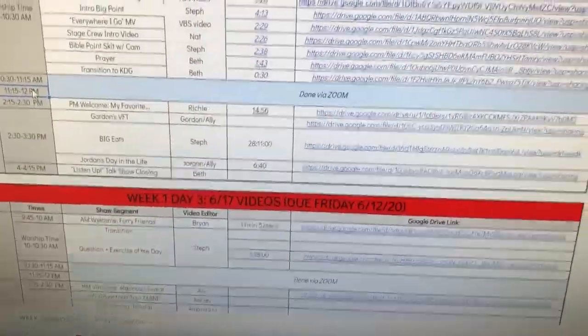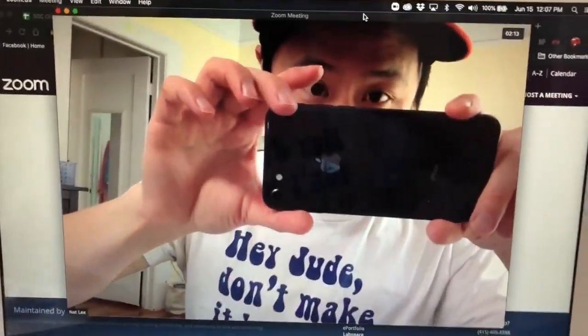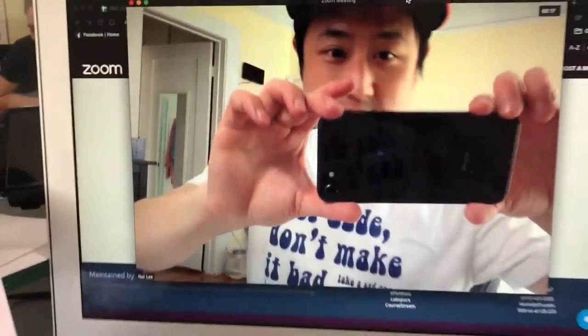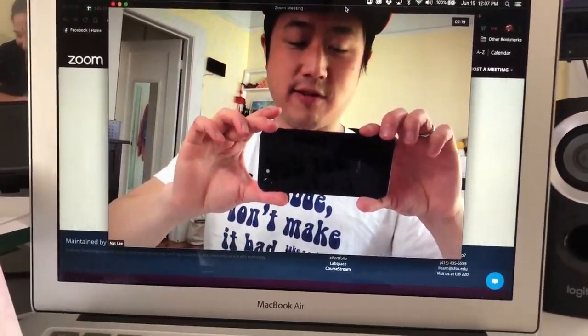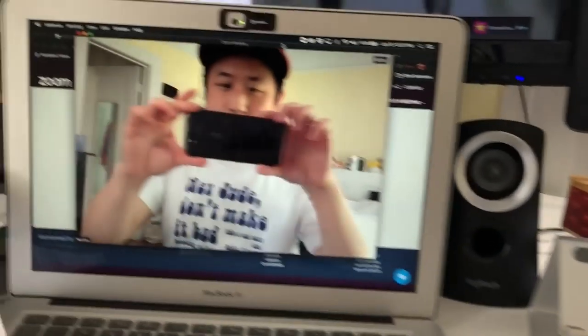Still got all these videos that we gotta take care of. This isn't me taking a picture of myself as I test the Zoom sessions. There's a lot of technology to take care of. It's pretty crazy. This is the example I made. The Spotty Dotty again. The SpongeBob No Pants. Yep. So, we'll see how the PM session goes. Hopefully it goes well and nothing blows up.